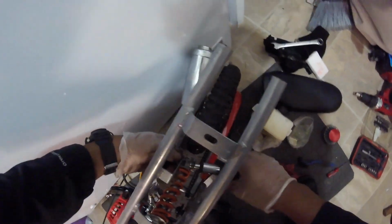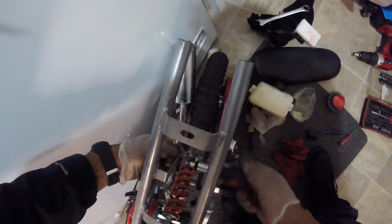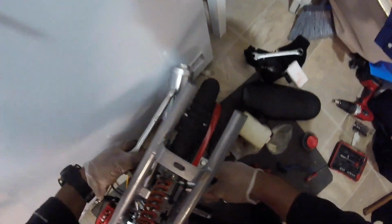Then I finally took that little piece that was broken that holds the exhaust at the tail of it, the flange. Well, not the flange, but the flex pipe for the exhaust.